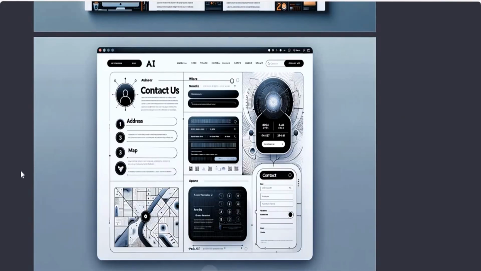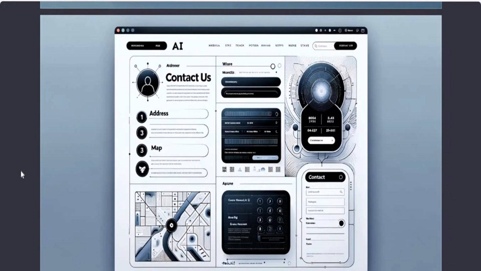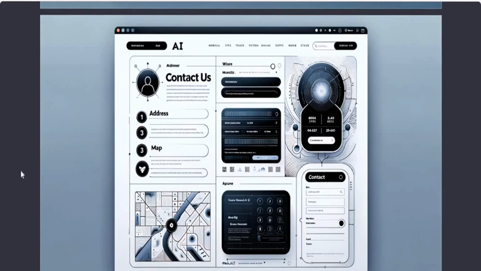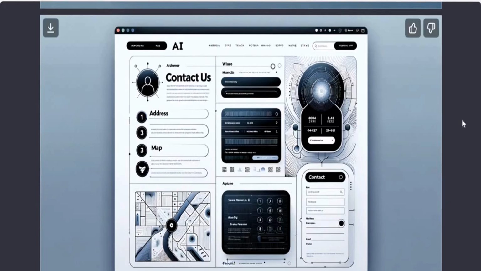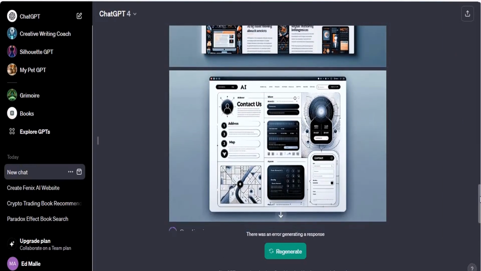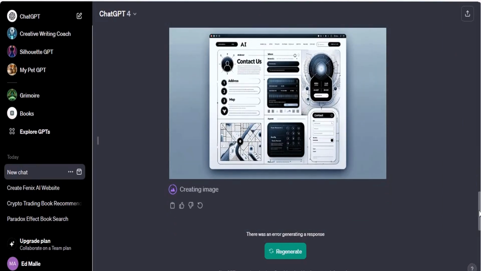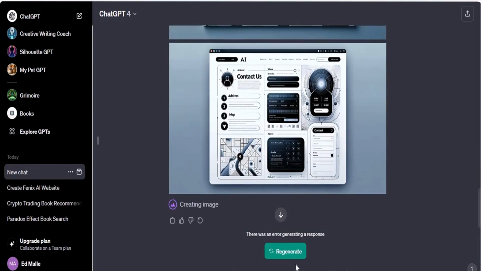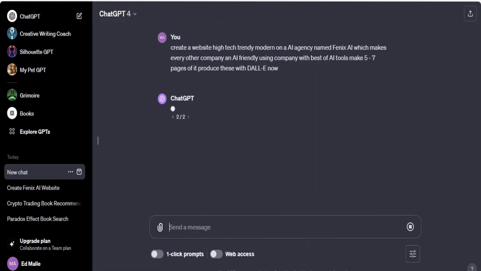I would say this would take an average programmer literally days of programming, but these guys have done a pretty good job with the editing and all of that, and with the creation of graphics. Folks, it would take a graphic designer to create so much. Forget about a programmer to create a website. But they have done a pretty good job. And the last image is probably not loading. We can regenerate that. And maybe we'll get something out of it.